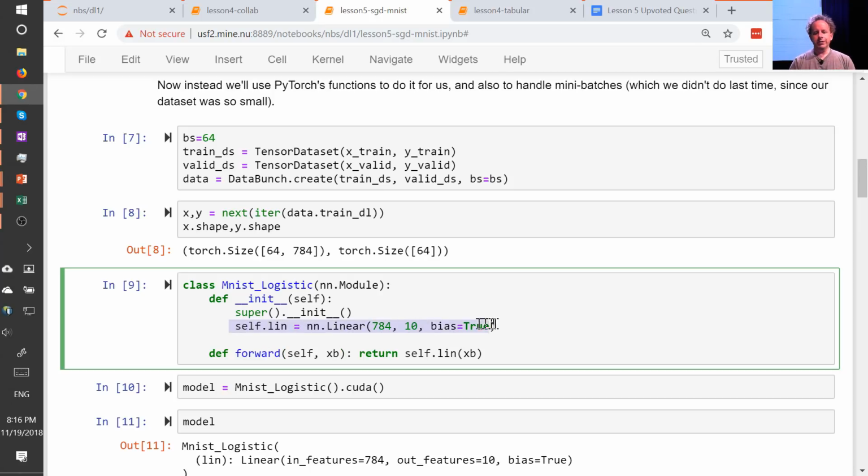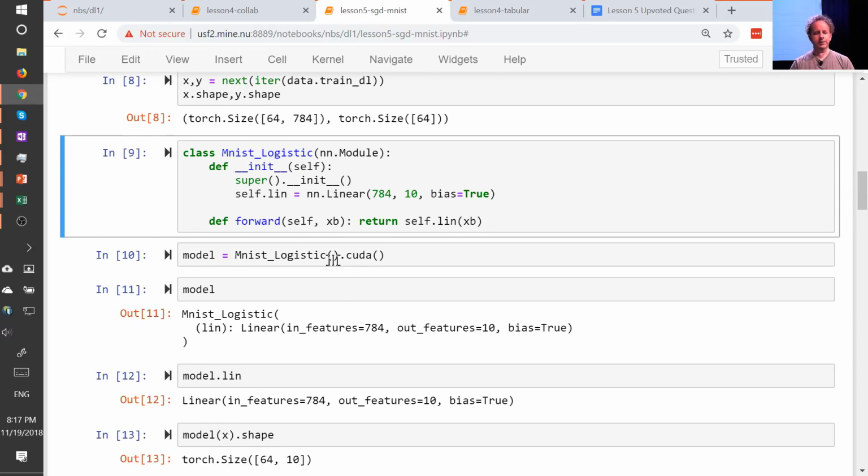Okay, but we can just use nn.linear, and that's going to have a def forward in it that goes a at x plus b, right? And so then in our forward, how do we calculate the result of this? Well, remember, every nn.module looks like a function. So we pass our x mini batch, I tend to use xb to mean a batch of x, to self.lin, and that's going to give us back the result of a at x plus b on this mini batch. So this is a logistic regression model. A logistic regression model is also known as a neural net with no hidden layers. So it's a one-layer neural net, no nonlinearities.